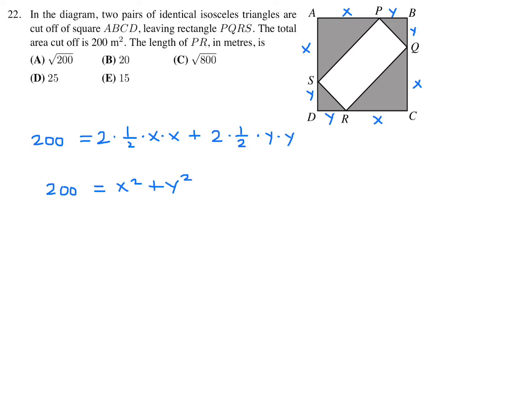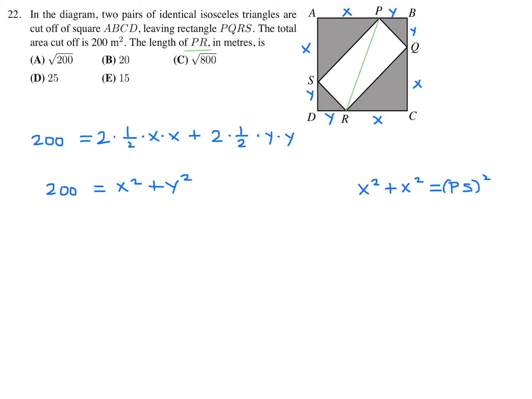Now they want you to figure out what is the length of PR. So PR, which is from there to there. Correct? Okay. I think I know what to do here. We are going to use again our famous Pythagorean theorem, but this time I'm going to use it on this triangle right here. And that means it'll be x squared plus x squared is equal to PS squared.